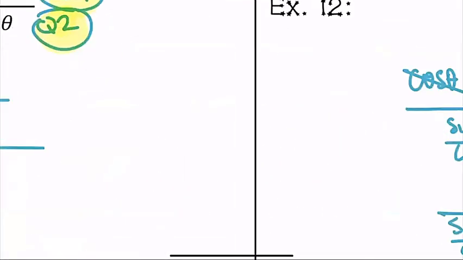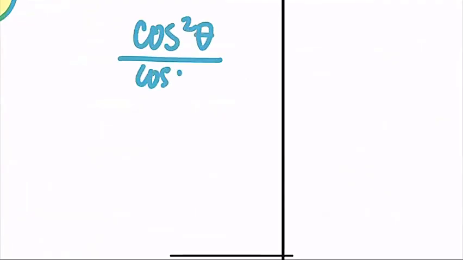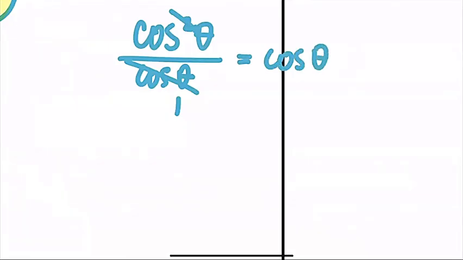The last thing I want to do, just where we have an open space here, I don't have one on here that specifies this, so I just want to talk about it. If you have a different number of them on the top and the bottom, let's say I had a cosine squared on top and a cosine on the bottom. If I were to cancel these, 1 would cancel off the bottom and 1 would cancel off the top to leave me with just a cosine on the top. Just to make sure. I know you probably understand that, but just in case, I've seen some people get stuck on the delta math, so.